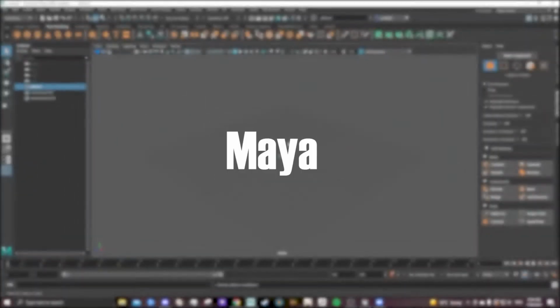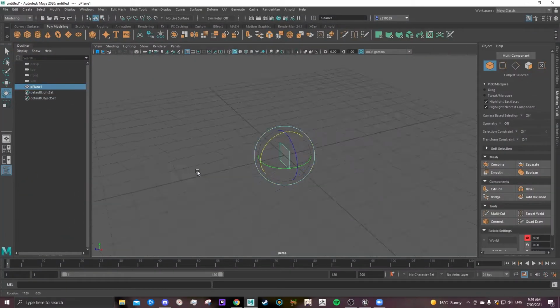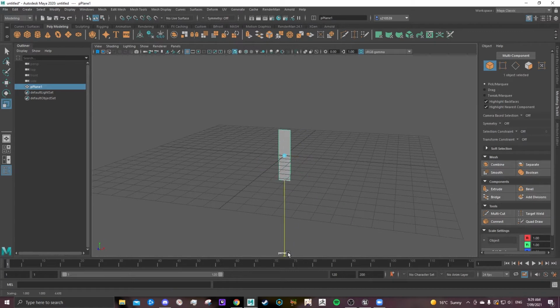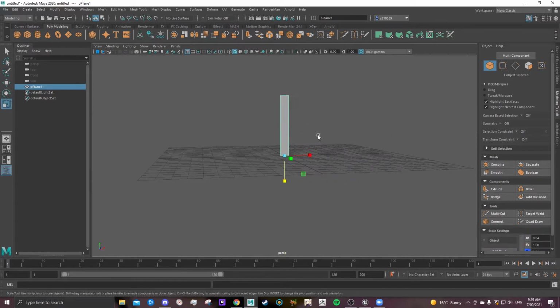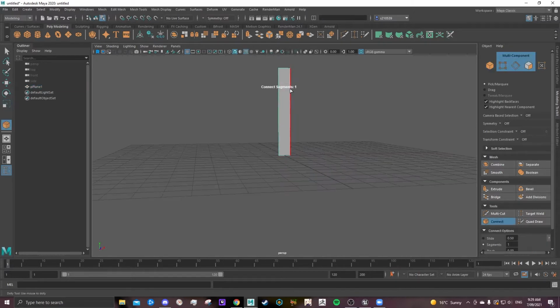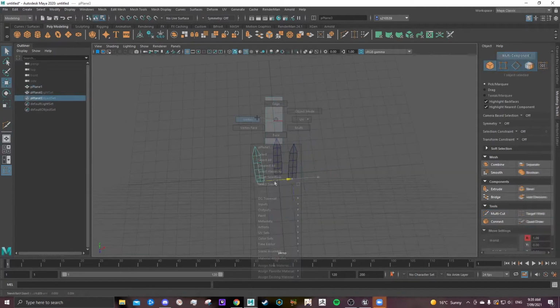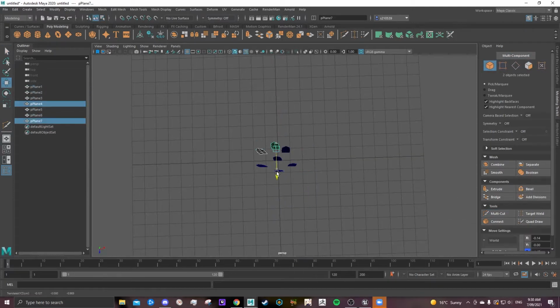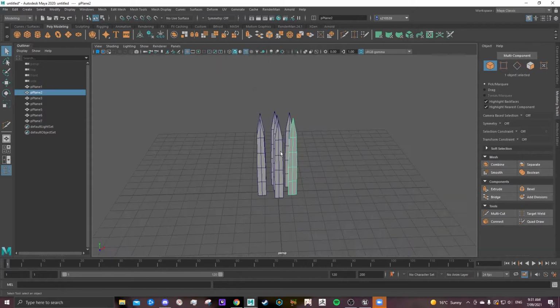In Maya, I'm going to start off with a plane, then I'm going to rotate it and elongate it. Using the connect tool, I added 4 lines, and then with the multi-tool, I added a center line. Model the grass to whatever style you want to go for. For me, I'll be going for straight edge bottoms with sharp tops that will mainly be upright.